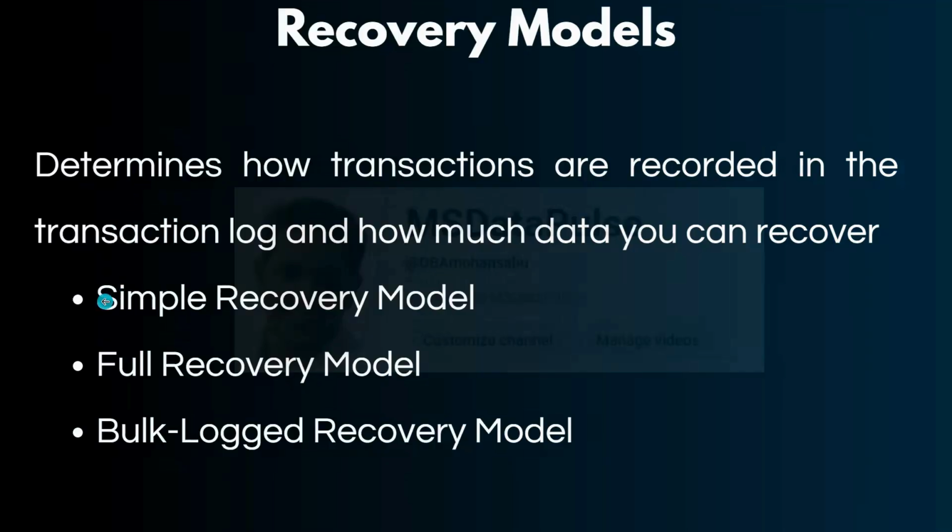So the first recovery model is the simple recovery model. We call it a low maintenance option because the transaction logs are automatically cleared or truncated as soon as the checkpoint occurs. And the simple recovery model does not support log backup. It only supports the full backup and the differential backup. So checkpoint is not the only option when a database with a simple recovery model truncates the log.